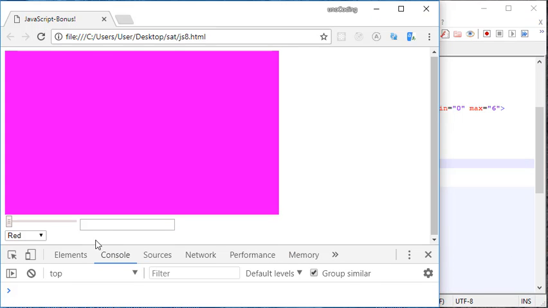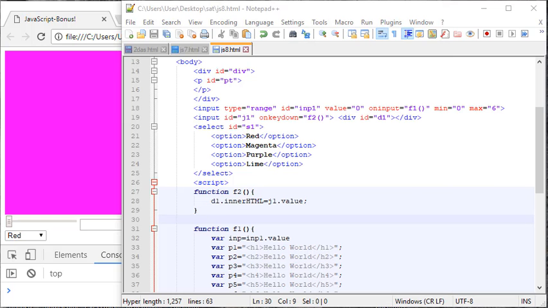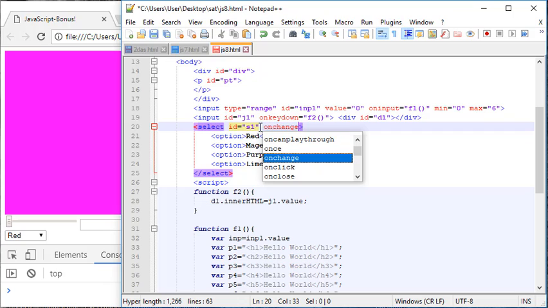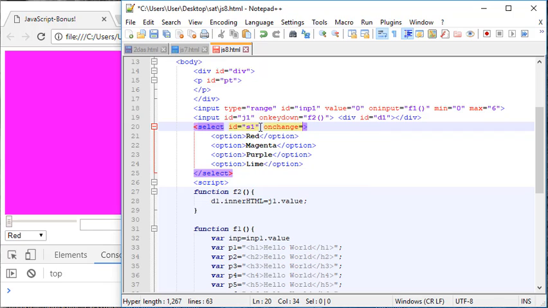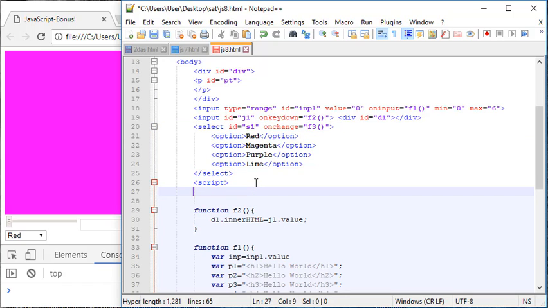Let's go ahead and save and refresh, and as you see, I get my choices right here, my options. And what we'll do is, to not have it look as simple as this, let's add in an onChange attribute, and we'll give it the F3 function, which we will call right here.